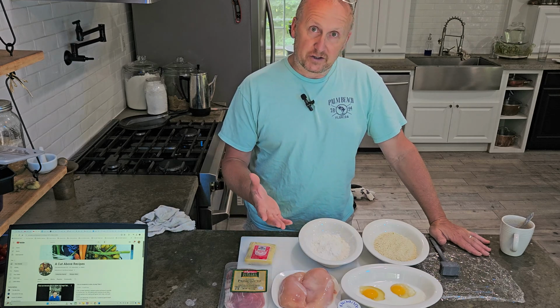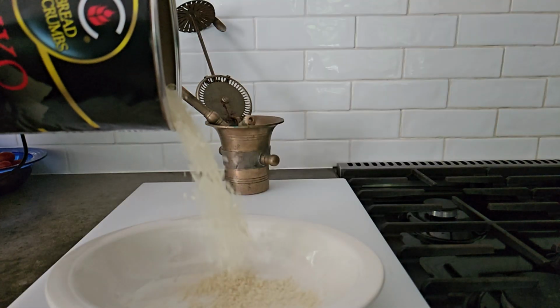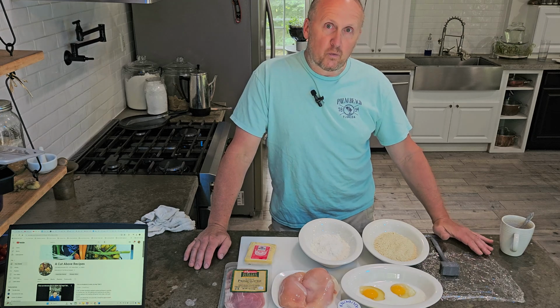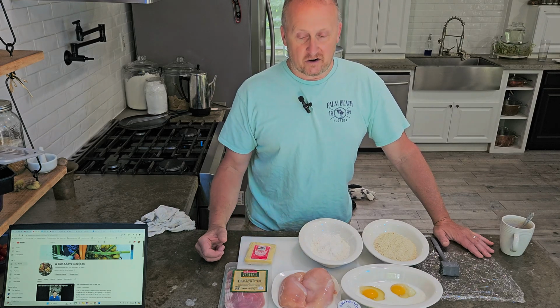We're going to use the traditional breading. We're going to use flour, egg wash, and panko breadcrumbs. With that, it's going to be a little bit loose. So I'm going to show you one of the tricks that I used to do in the restaurants. We're going to take our breast, we're going to fill it up, we're going to shape it, we're going to put it on a plate with a little bit of plastic wrap, and we're going to throw it in the freezer to get it hard.